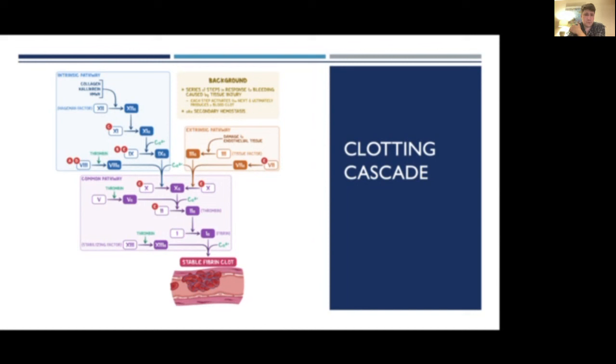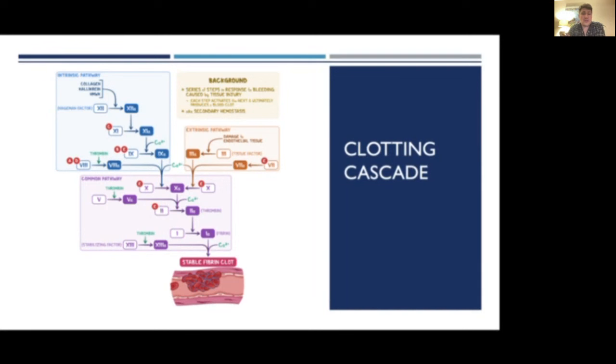Now, at the bottom, we can see thrombin being two, and it's activated two, and that is what allows fibrinogen to go to fibrin and form that polymerized fibrin mesh. Everything else is about keeping that under control. So we're going to start on the brown side, the right-hand side here, the extrinsic pathway, which is always useful to think about, because that's where the outside injury comes in. And what we're saying there is that there's injury to a vessel wall, to tissue, and tissue factor is released. And that is what gets the ball rolling.